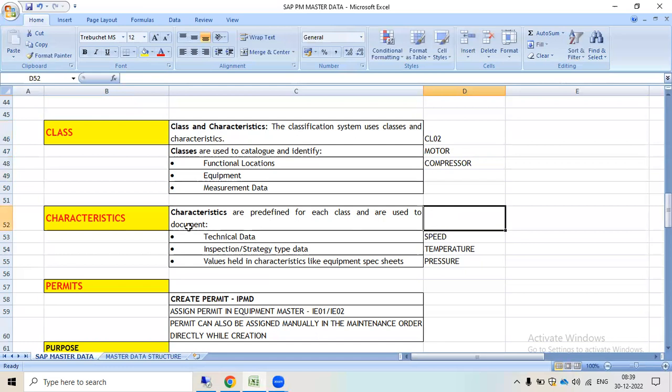Now I'm coming to characteristics. Characteristics are predefined for each class and are used to document technical data, inspection strategy type data, and values held in characteristics like equipment specification sheets.